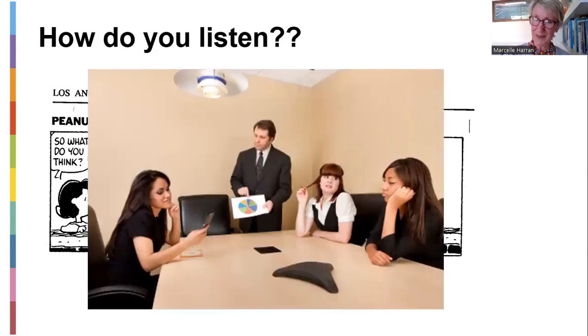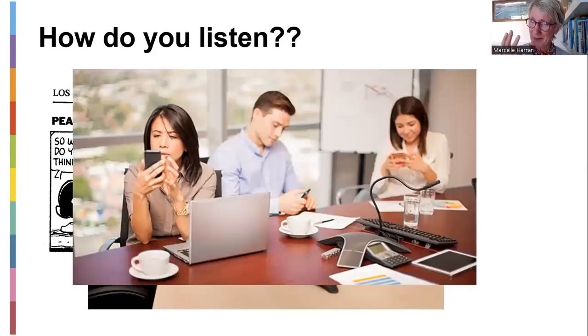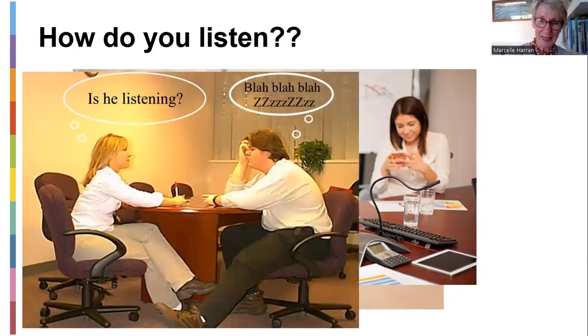Look at our body language in these images. He's trying to teach — presenting something — and she's staring at her screen; the other one's fiddling with her hair, dreaming about what she's going to do that evening; and the other one is totally bored, looking down at the table, not making eye contact. Or are we obsessed with our screens? Look at screen addiction — all students will relate to this because they all have this addiction. And there's another one: his feet are right next to him, she's saying 'Is he listening?' He's falling asleep, slouched down, eyes shut, hand by his head. His body language shows he's not listening. So often we will just pretend that we are listening.